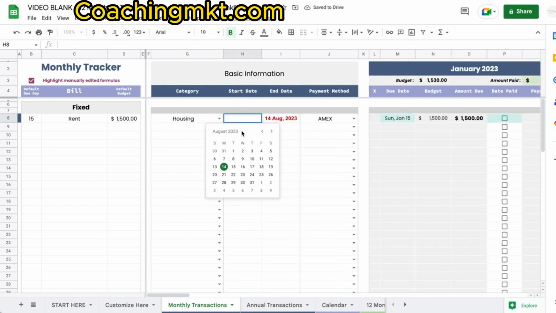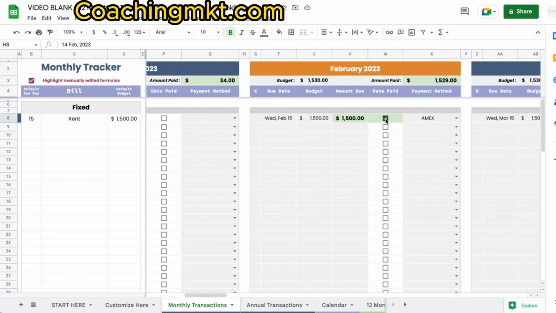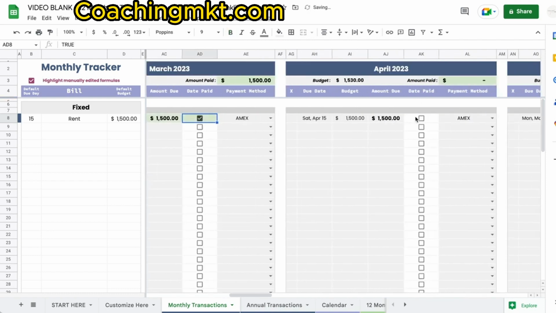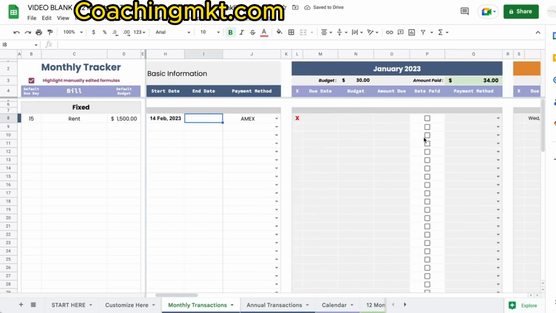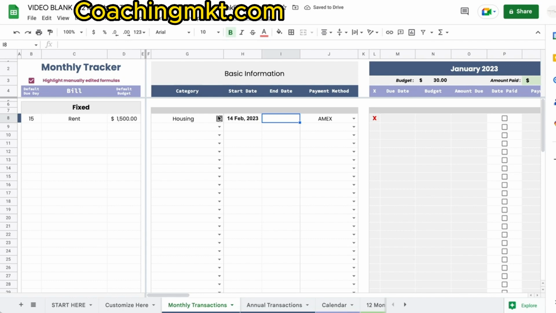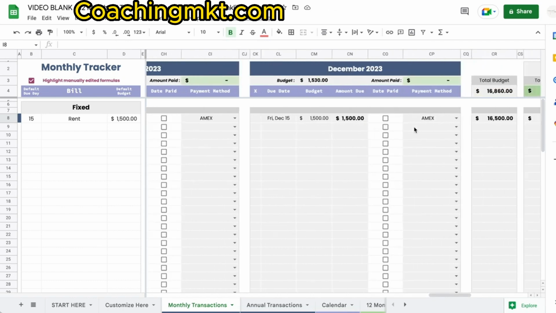I can also choose to start on February, for example, maybe on February 14. And then there's no payment expected here. And then there is a payment expected here, already paid it, and you get that every single month. So you can choose your start date and end date, and your budget will only be assigned to the range contained between your start date and your end date. And you can set just one of them, and it will run through the end of the 12 months. So starting on February, and since I didn't set an end date, it's running all the way to December.